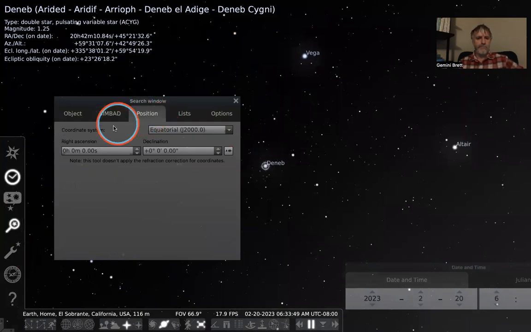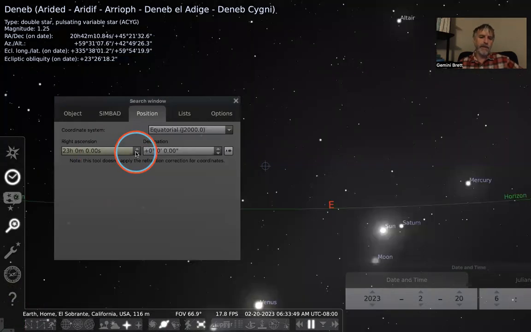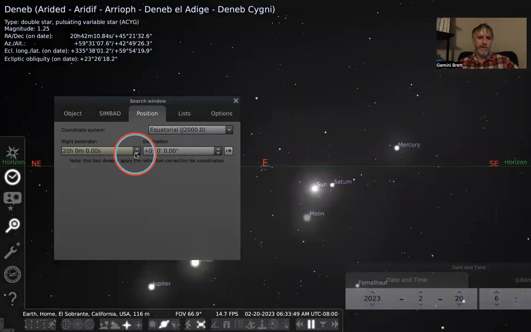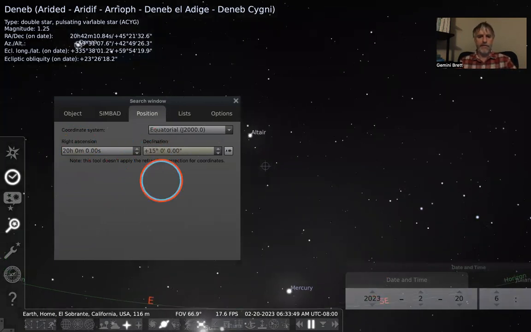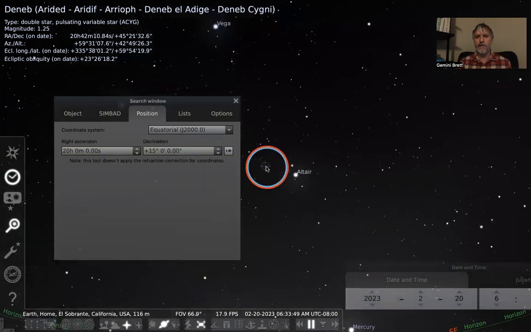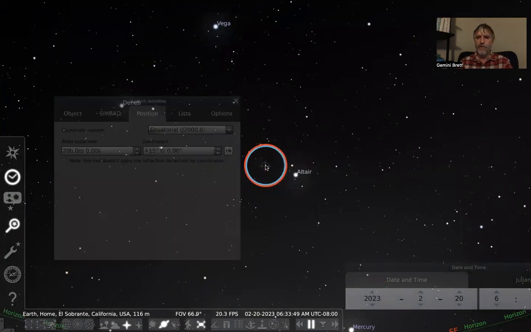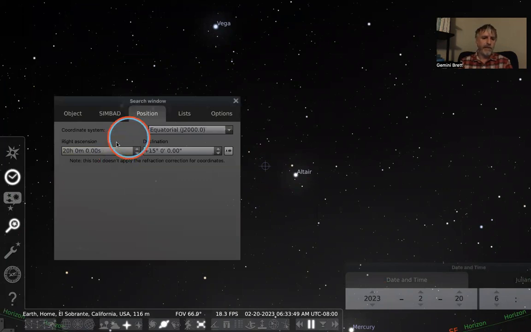Position. You know what? I think this is not going to list the right ascension and declination of Deneb in this case. This is instead a way that I can search for a particular zone, right? Like I can, here's 20 hours of right ascension, and then I can click on 15 declination, return. Okay, and now the crosshairs here are centered in on a place in the sky that's at those coordinates. Maybe I can search by, this is just, I can change right ascension or declination.